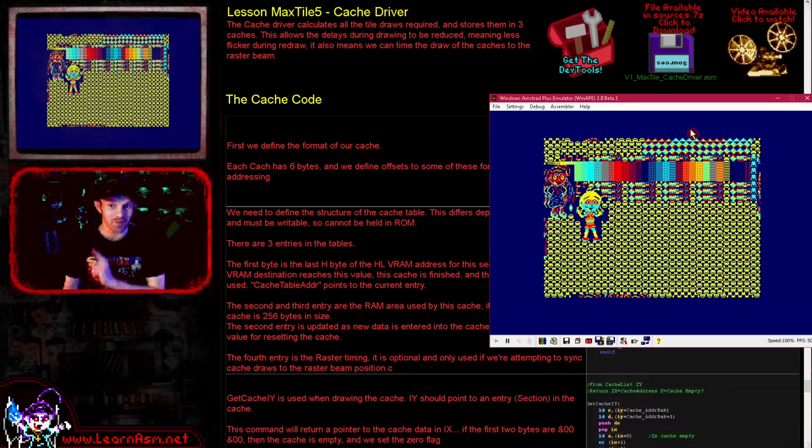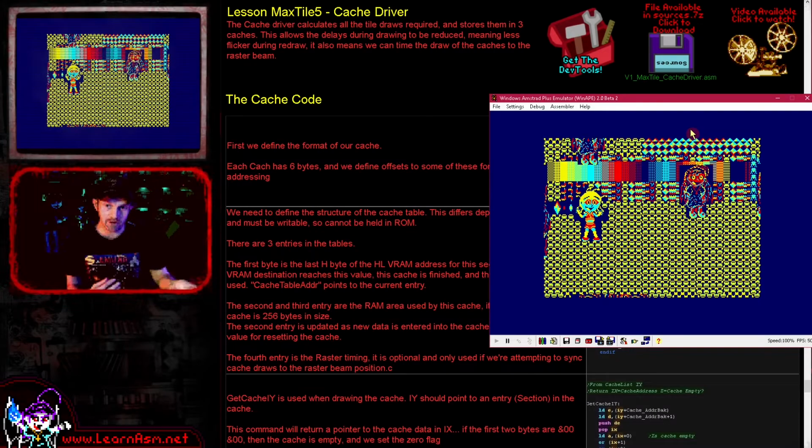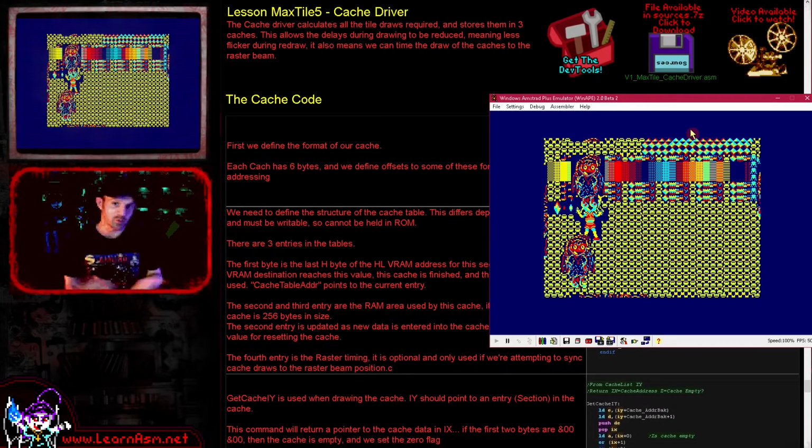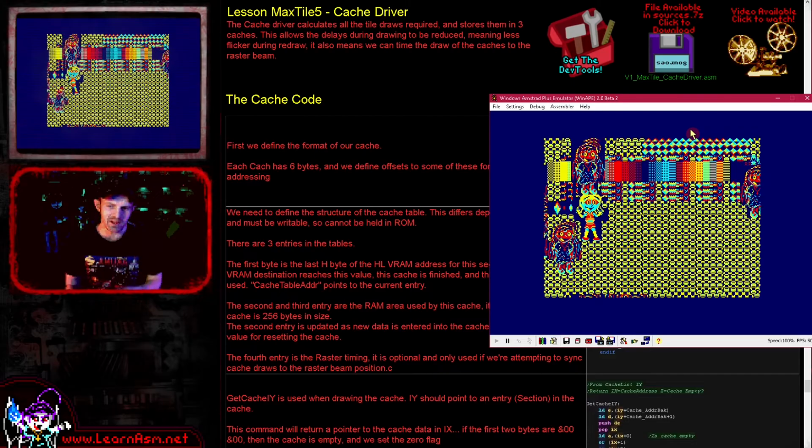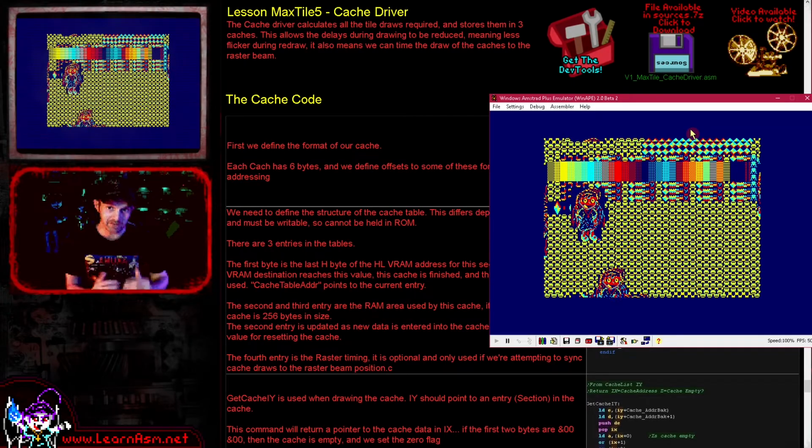We looked last time at the direct driver. This draws directly to VRAM, and that's designed for double buffers, but you can use it without a double buffer if you don't mind flickering. However, the cached version is designed to reduce flicker where there is only a single buffer, so there are no screen buffers being used here. You can see there is some flicker. It just depends on the amount being drawn and the timing of the raster beam.